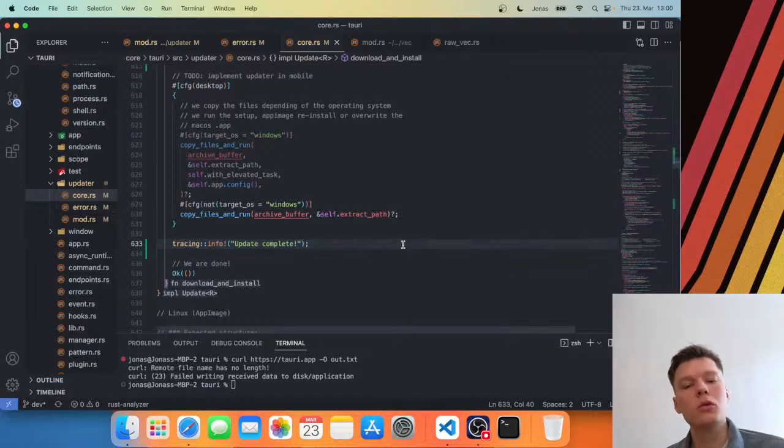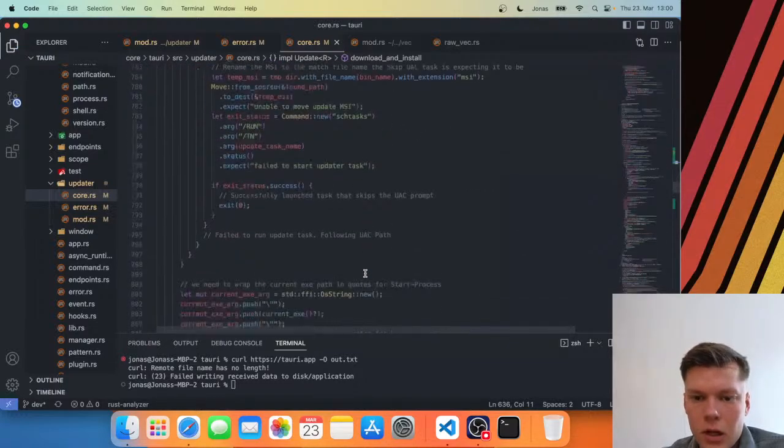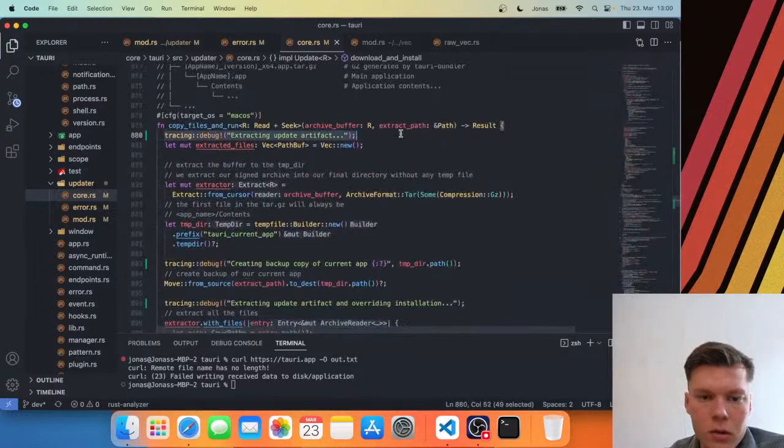Should this include sort of a mention that it's now a good idea to restart? I feel like it would be cool to mention that. Please restart for changes to take effect. Yeah, why not? Cool.